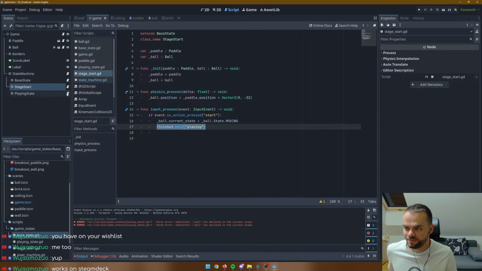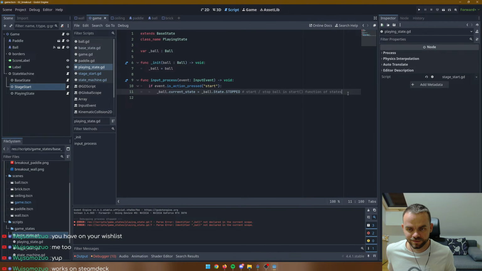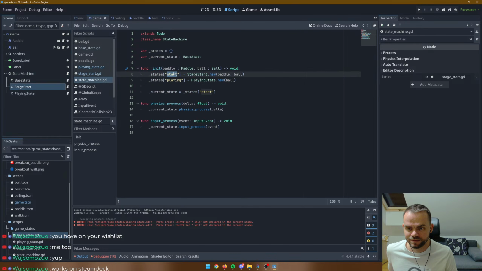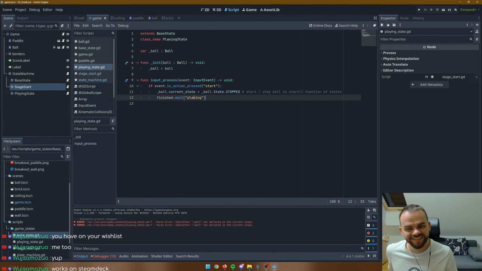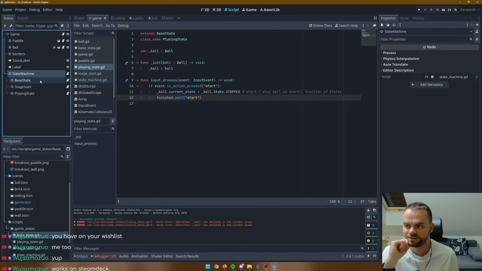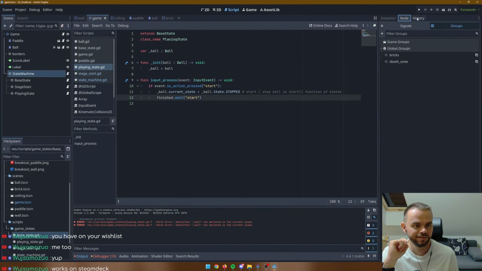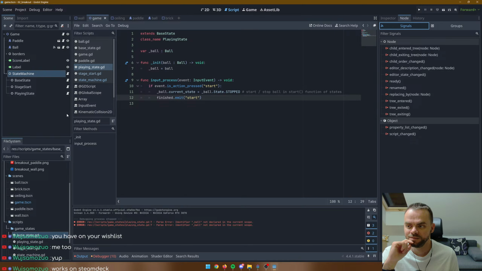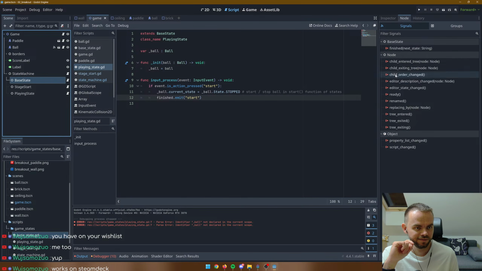And same thing here. Start. And then we need to handle this. Signals. Base state finished.